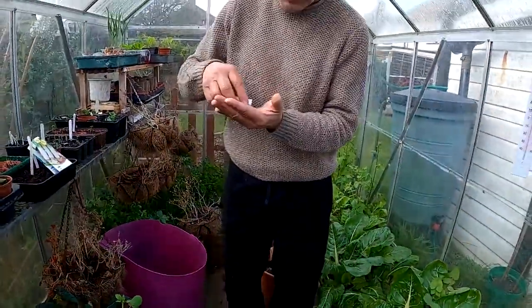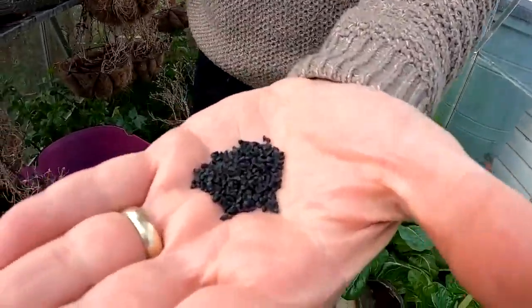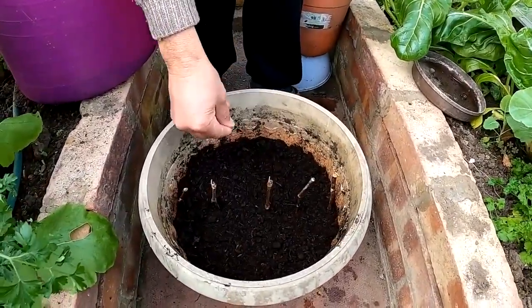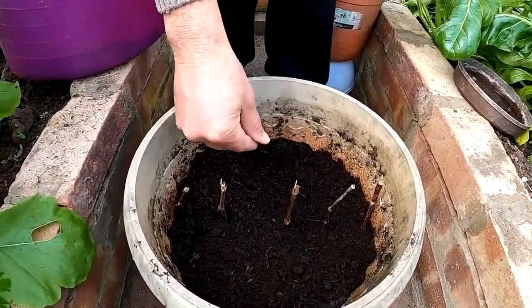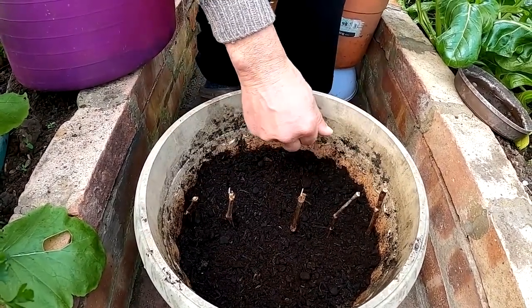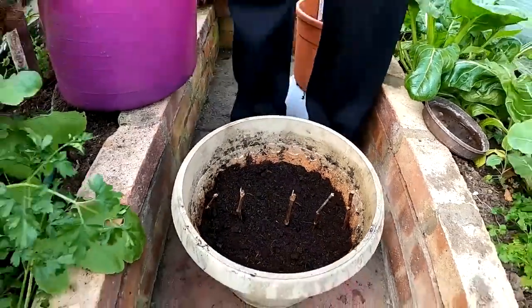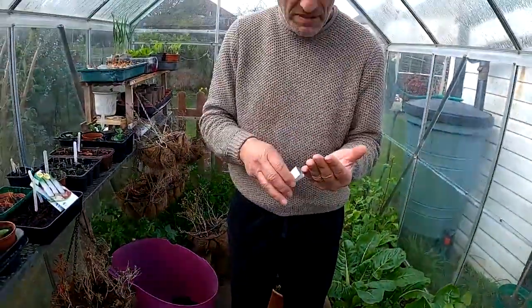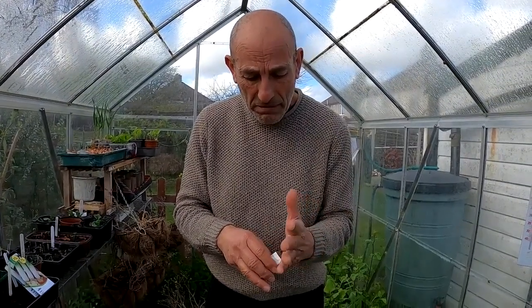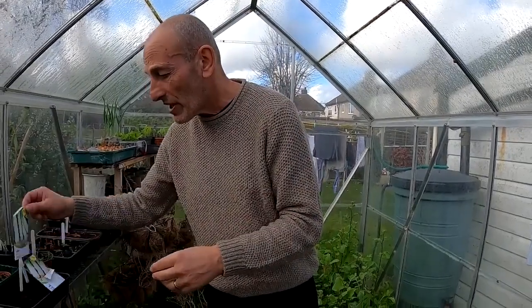So this is the Allotment. You can see they're quite a small seed, so I'll sprinkle them lightly. That should be enough. And if I don't get enough germination, then I will plant them into the plot later on, depending on how we go with the germination rate.